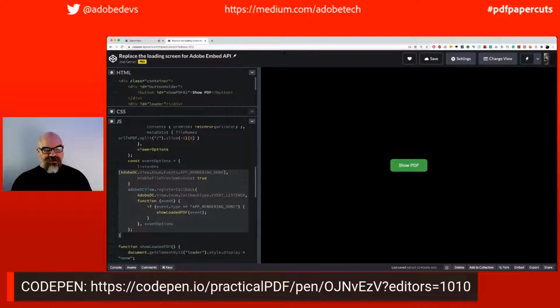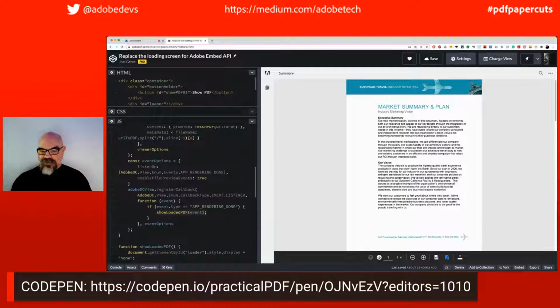What we're going to do is listen for the app rendering done event to fire. And once that fires, that's when we're going to actually display the PDF file. So right here is when app rendering done has fired, that's when we're going to load the PDF file. So what ends up happening is the button layer gets hidden, the loading screen gets brought up when we start the process. When the PDF file rendering is done, that's when we show it. So again, if you simply click, it loads almost immediately and displays it on your screen.